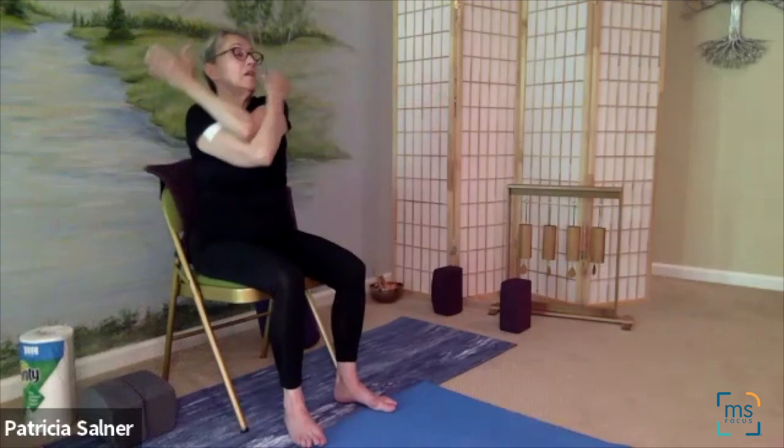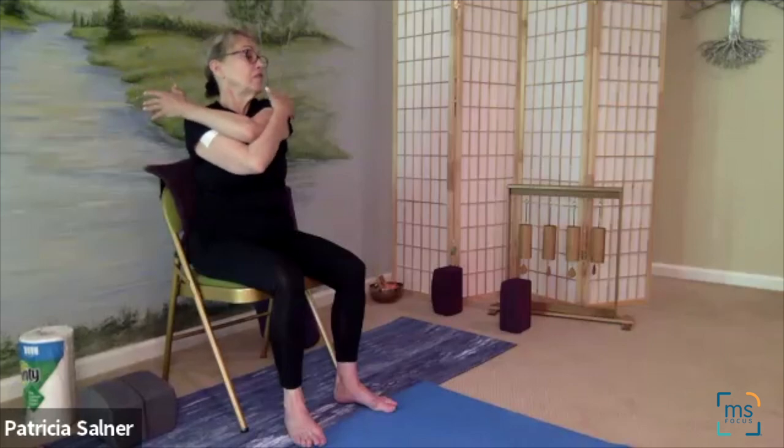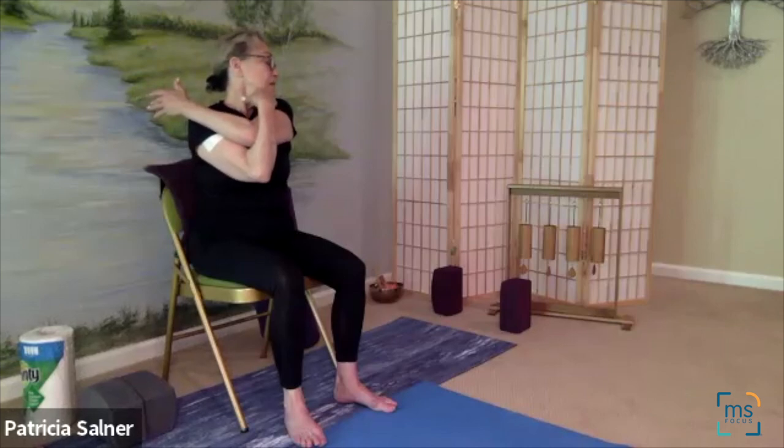Inhale and exhale. Taking your right across the body, and linking with the left to get a stretch here. So the stretch you might feel in the deltoid muscle of the shoulder, maybe a bit of the tricep. And if it's all right, turn the head over your right shoulder. Inhale and exhale. And let's unwind and shake that out.